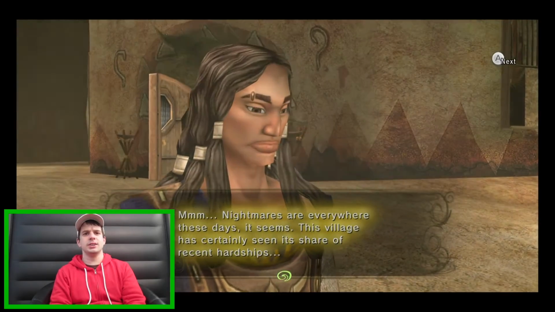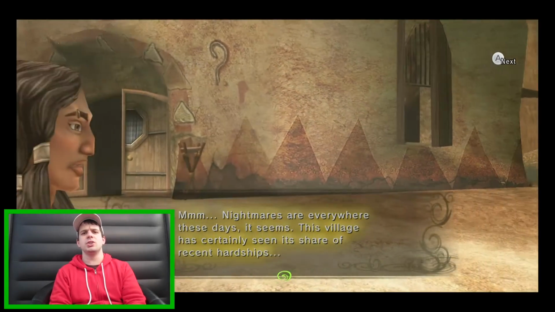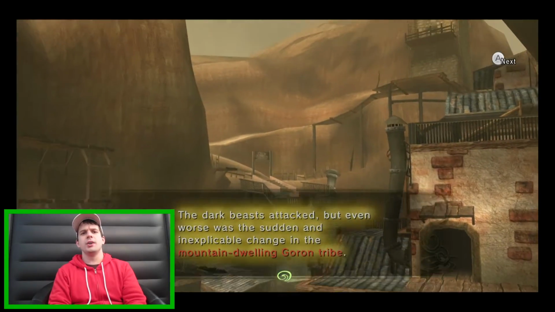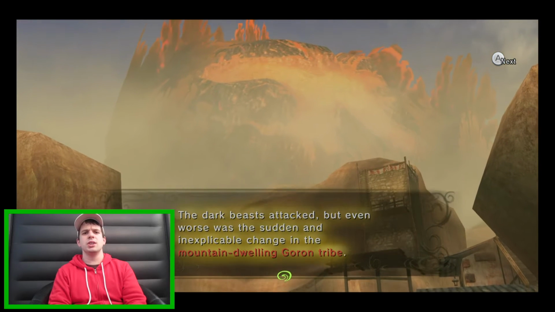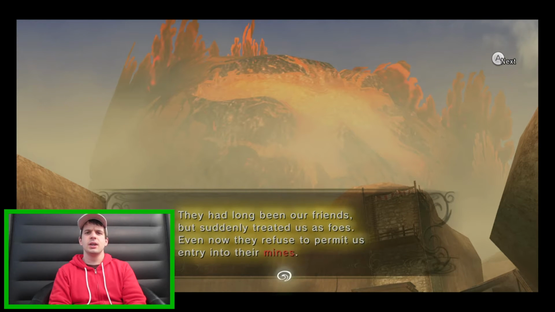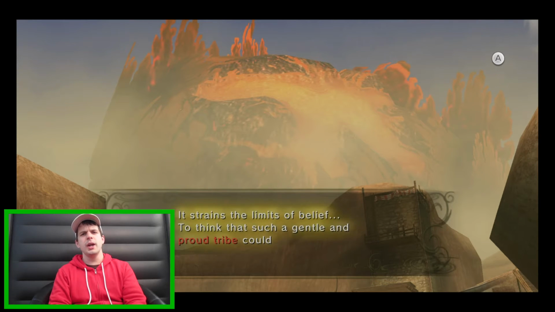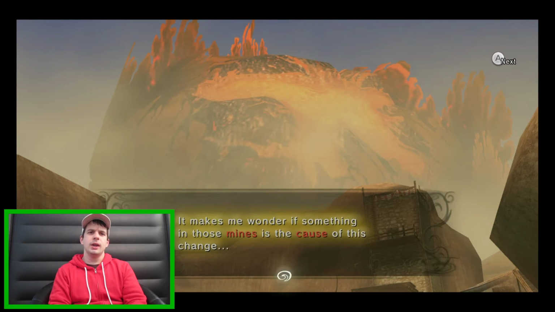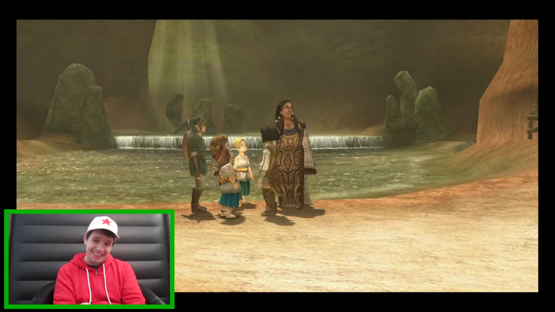Nightmares are everywhere these days, it seems. This village has certainly seen its share of recent hardships. The dark beasts attacked, but even worse was the sudden and inexplicable change in the mountain-dwelling Goron tribe. They had long been our friends, but suddenly treated us as foes. Even now, they refuse to permit us entry into their mines. It strains the limits of belief to think that such a gentle and proud tribe could change so suddenly. It makes me wonder if something in those mines is the cause of this change.